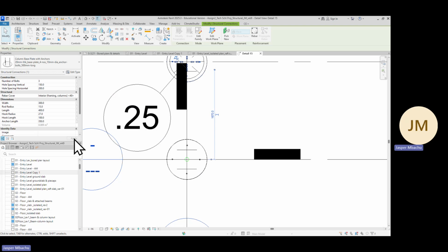Take this. Click. Yeah, there is something that we need to click to remove it. Just remove it so it's out of the way.